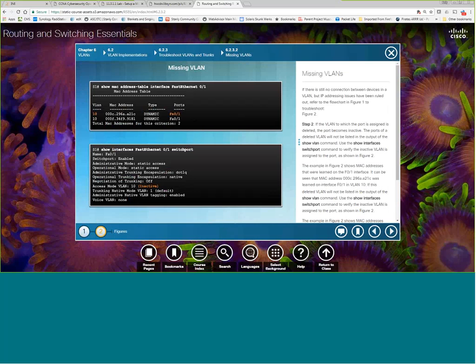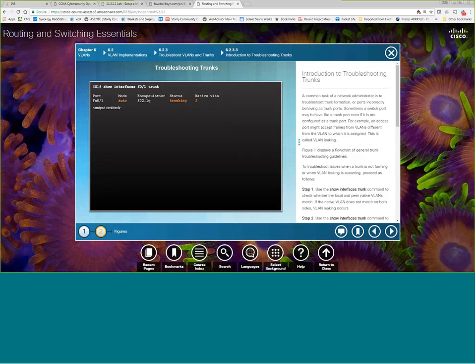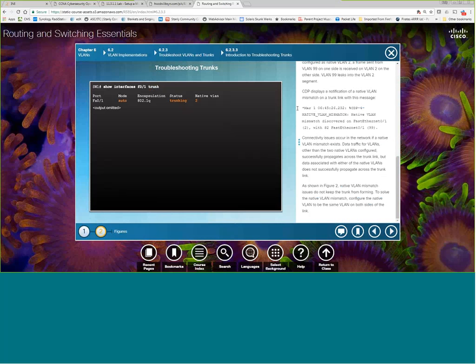Trunks, honestly, one side trunking, the other side not trunking. One side allowing one set of VLANs, the other side allowing a different set, one side set to a different native VLAN than the other, and you'll see that immediately because CDP will tell you and start barking at you. But show int trunk, Fa0/1 trunk will show you this, or just show int trunk will show you all your trunks. Down the road, we're going to learn about EtherChannel and about combining multiple links into a port channel so that you can actually have trunks that are more than just one particular physical link together. Here you see again CDP telling you got a native VLAN mismatch.